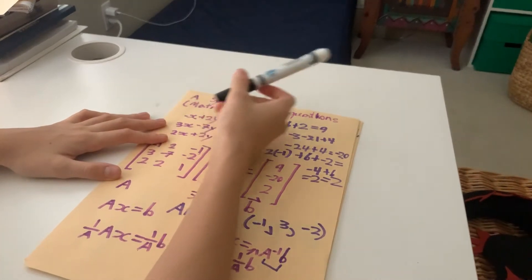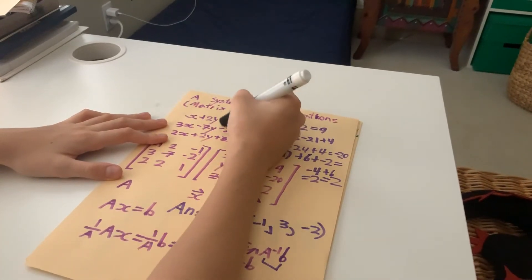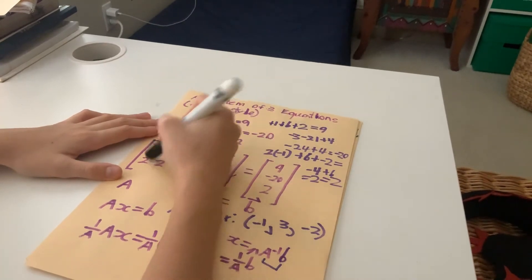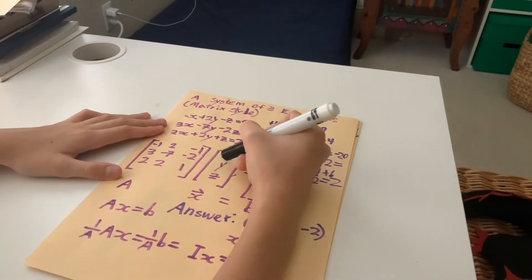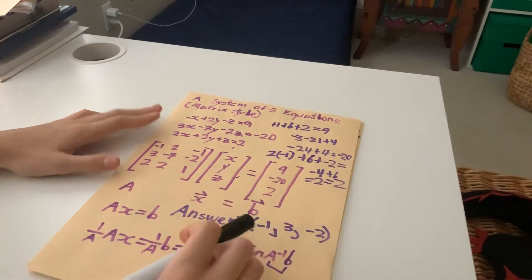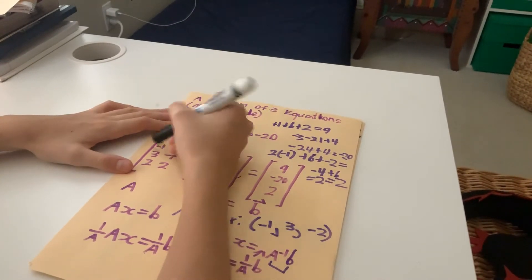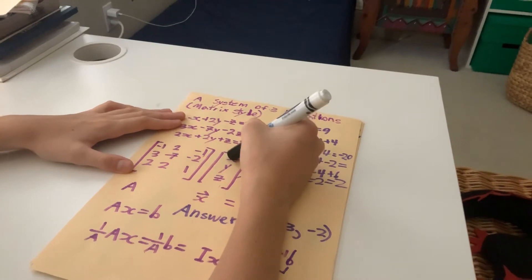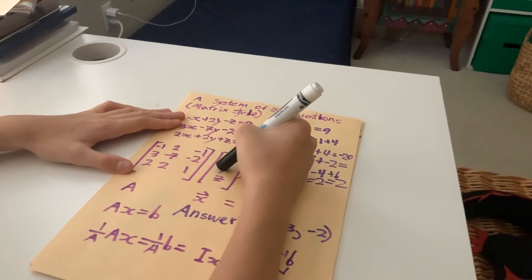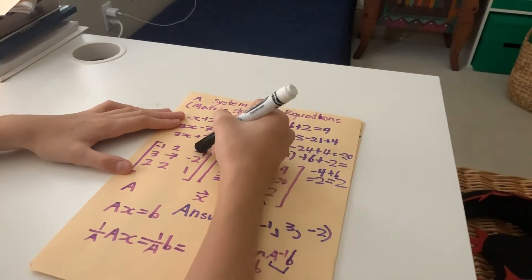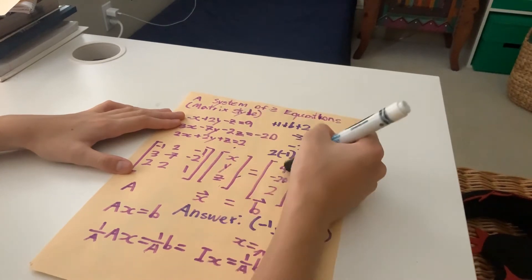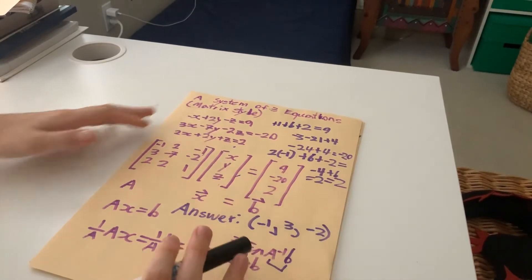But essentially, the idea of this is you rewrite all of the terms in a matrix here, and then you multiply by x, y, and z. And you can tell by using the scalar multiplication. You can tell... You multiply this by negative one, right? Plus two times y, right? This is equivalent. Plus minus one times z. z equal to nine. So, that's equivalent. You can go on with that as you'd like.